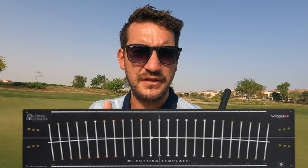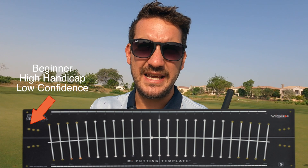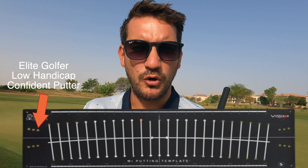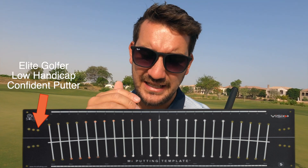There are three levels on the Vizio mat, which is why I love the Vizio stuff — it's so detailed depending on your level of golf. If you're a relative beginner, use the big gates and give yourself a little leeway. If you're more of an elite player or scratch golfer, use the smallest gate because at elite level you've got to be holing more putts to keep those scores down. Face control is vital. I'm using level two because that's my level, just making sure I can maintain a square club face through impact and get the ball rolling on line.